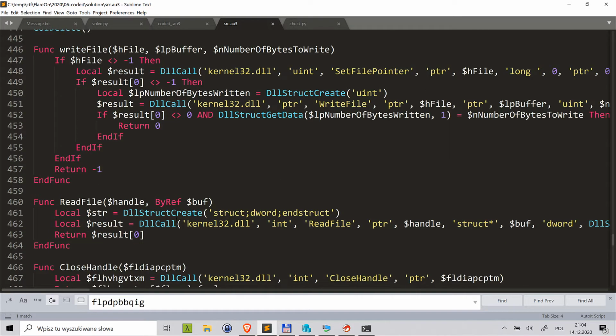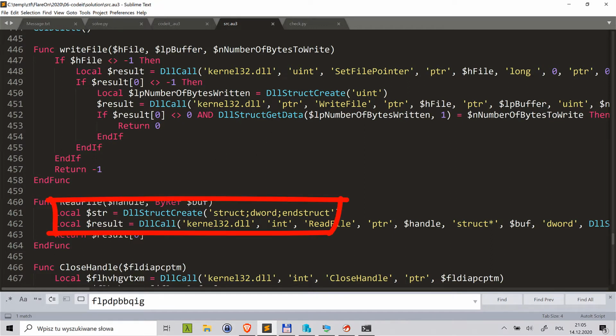In AutoIt, I don't know it that much, but we can specify a DLL call: we provide a DLL name, I guess a return type, function name, and some parameters to the call. Also, there's a lot of DLL struct creation and DLL struct manipulation in this script.